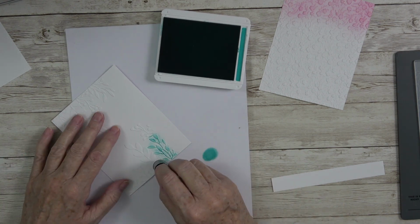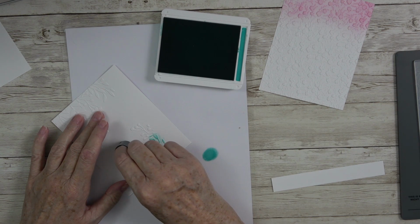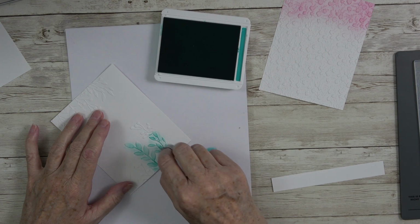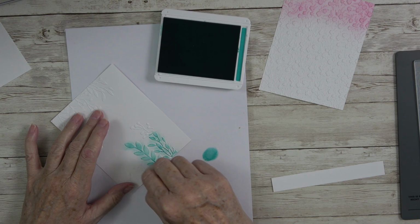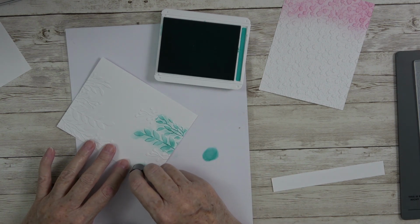I'm going to pick up a little bit more and I'm going to come in and do this one. And again, like I said, by using this acetate sheet, I can use the same ink that I dabbed off, which to me is just a win-win. Alright, then we're going to come over here and do this last side.